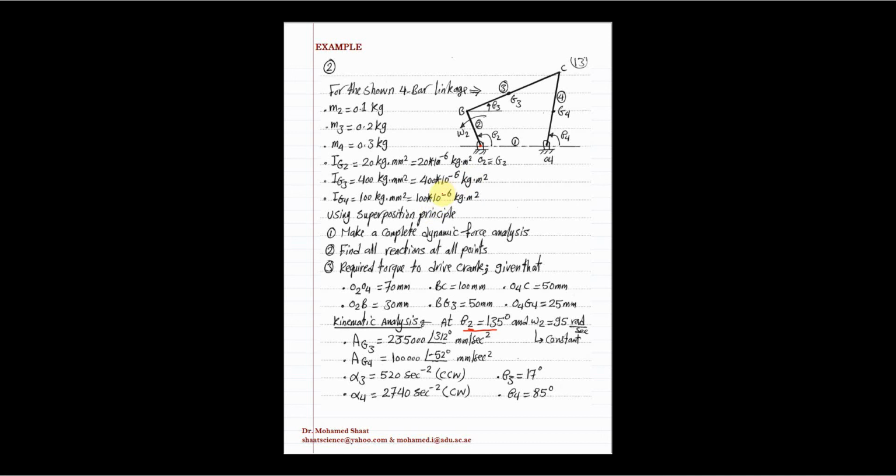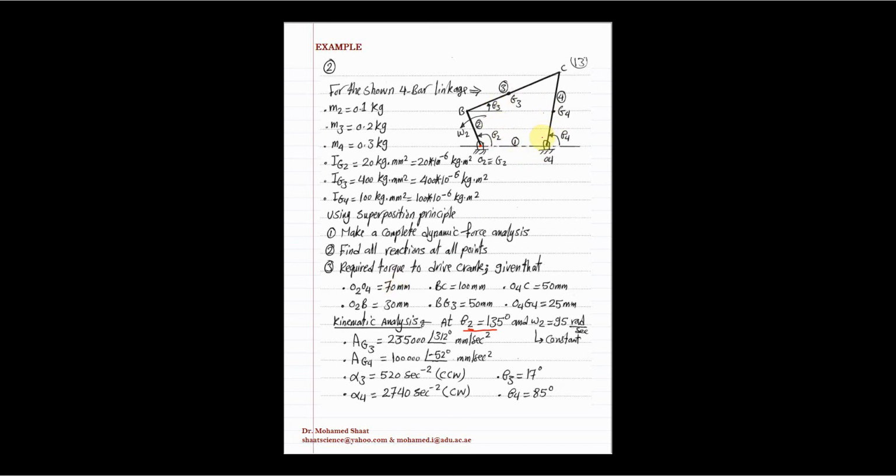The crank, as we discussed before, is what gives motion to this mechanism. Generally, the motion for this type of mechanism starts from the crank. We can fix a motor here to give rotation to this crank, and once it rotates, it gives rotation to the entire mechanism. This is a single degree of freedom mechanism that requires only one input to give rotation to the entire mechanism, as we discussed before. There is lots of data already given regarding the mass of the different links, in addition to the acceleration of these different points.